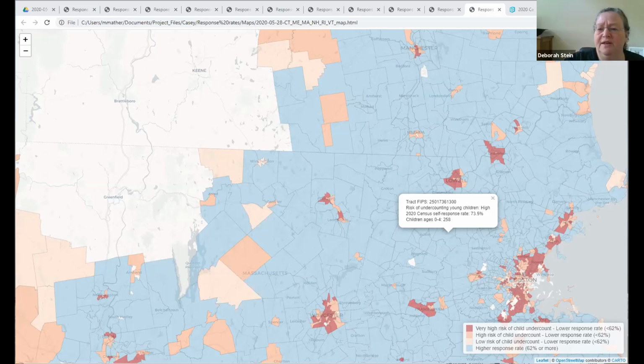And then Debbie Griffin has a comment, which I think is essentially the same in the chat box and the Q&A. She would love to see another statistic in the maps, specifically a color for tracts with very high risk of undercoverage of young children and horrible self-response rates, trying to show the very worst scenarios. She's saying maybe less than 50%. I don't know if that's possible, or if it's possible to do in the Excel charts.